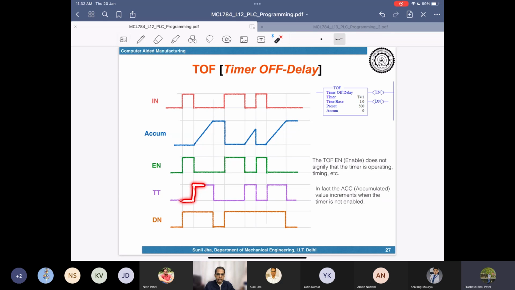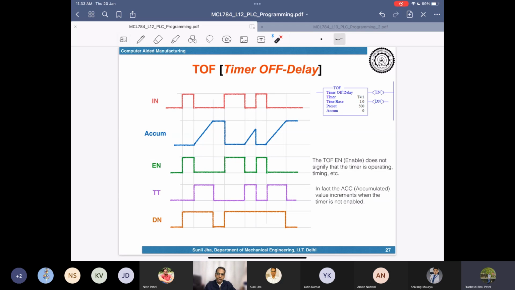The timer starts running. The TT bit indicates that the timer is ticking, that the timer is starting. And then your accumulated value during that time will be increasing. So the accumulated value will be increasing and the rest of the behavior will remain the same: once the accumulated value reaches the preset value, I would like to make the device off. So then you see that the DN bit will remain on, and only at this point of time when the accumulated value matches the preset value, this will go off. So your output will be off at this point of time, and then your timer stops ticking at this point of time. And this is how the off delay has been created.